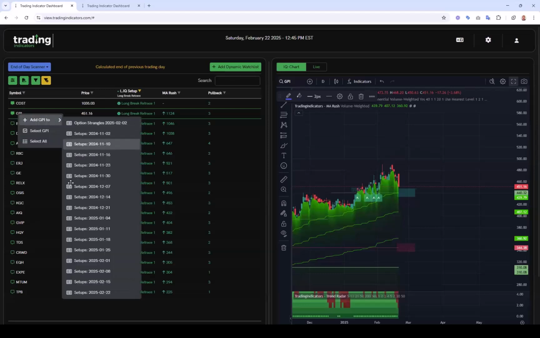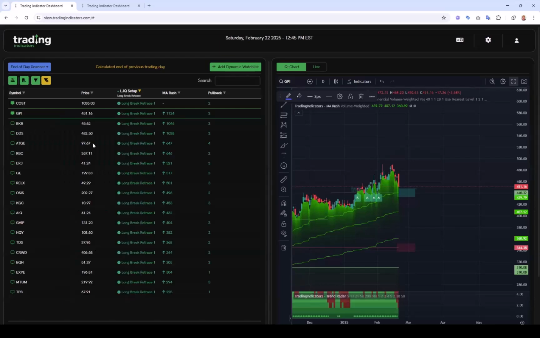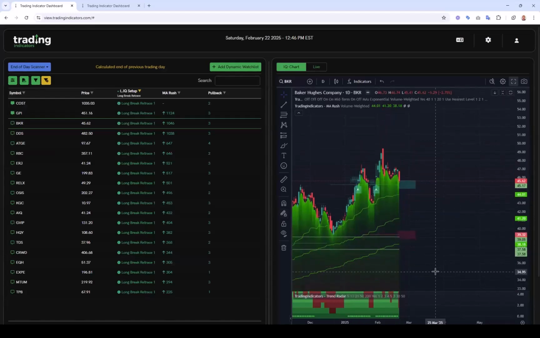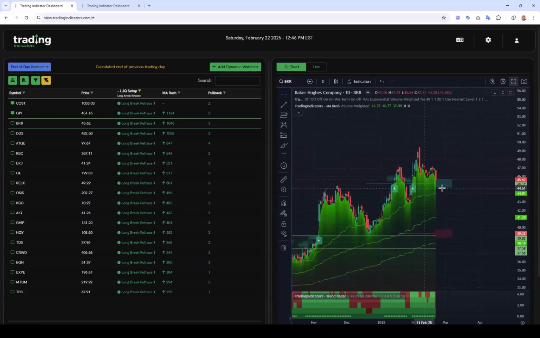So there we go. And perhaps one more stock for today. BKR. All right. Big, huge corporation. Another stock that we definitely discussed in the past. Yeah, this one is interesting, but not my favorite. And the reason is this level, we're retracing back to this broken resistance level, it didn't hold up in the past. See this here? Price broke above and then just plummeted through this level in the past. To me, that's a sign of weakness of this level. It's a nice stock. It's been bullish forever, but this level itself may not be holding up. So here, I'm not too confident. I'm going to skip this one.